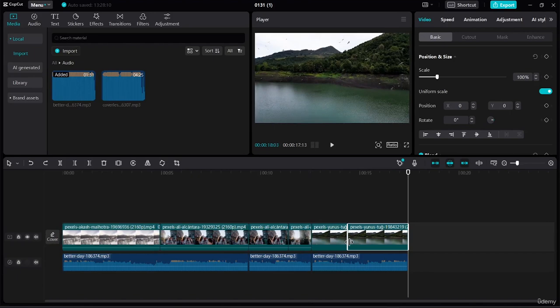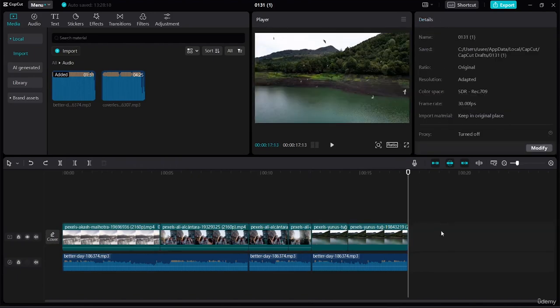Now come here, place this thing quite like this, and yeah, this one looks good. So now let's try to understand different types of shortcut keys. Already I have shown you guys a few of the shortcut keys. Using Ctrl B, you will be able to split. If you click on Ctrl B and do some splitting, you will be able to split things accordingly. And if you click on Ctrl Shift B, you will be able to cut through, or split multiple layers at the same time.